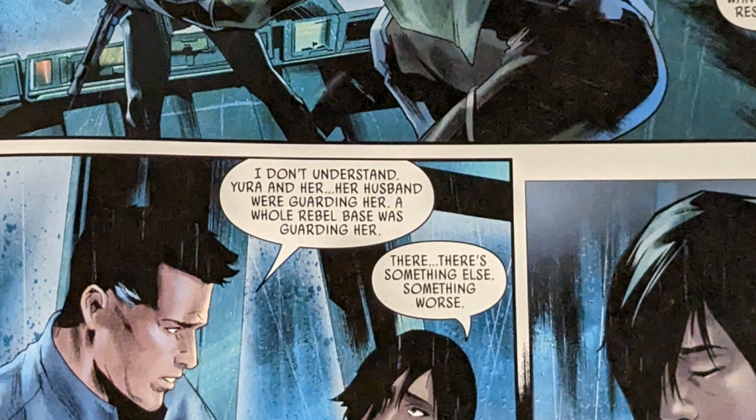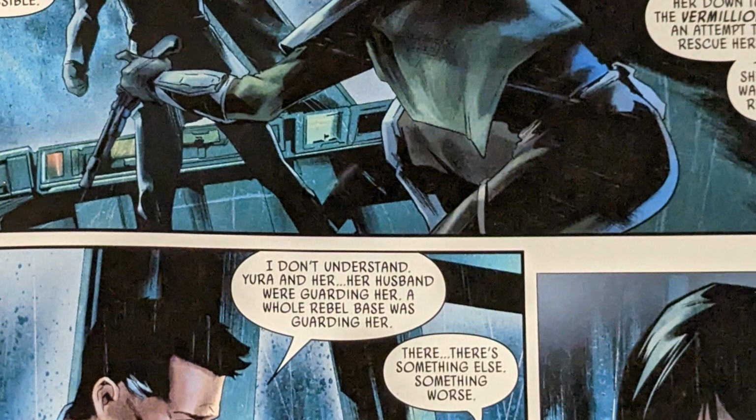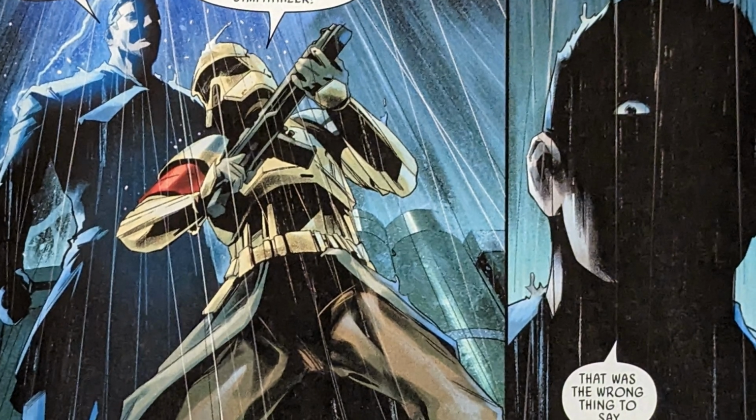Valance, says that Cadeliah has been taken by Crimson Dawn, says that the Empire has basically killed the entire rebel force, including his love interest, which just sets Beilert Valance off on a revenge killing spree, where he just goes after all the shoretroopers. He pulls out all the stops. He's using his mechanical cybernetic body to just do amazing things, like shoving shipping containers, crushing people, using his laser blast on his hand. This guy just goes AWOL against the Empire. Yeah, he's definitely not working for the Empire anymore after this.